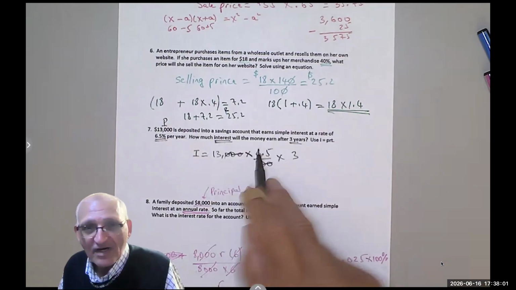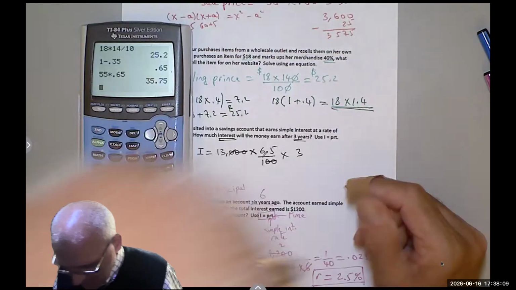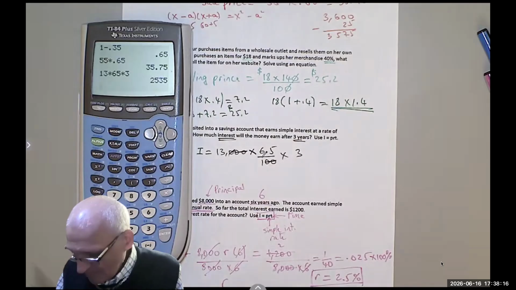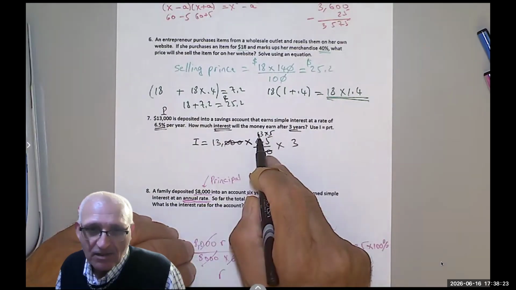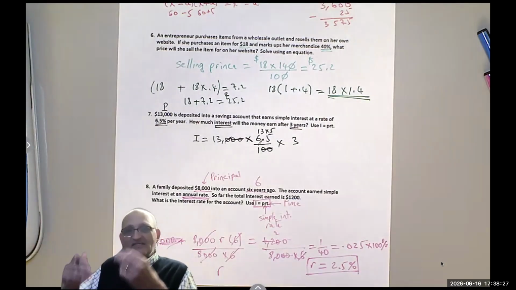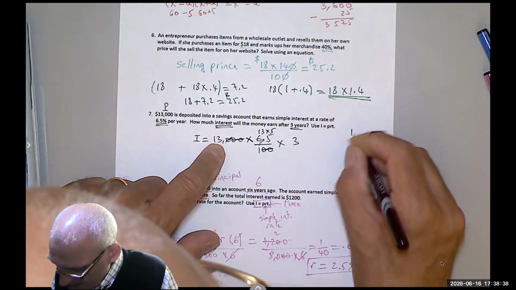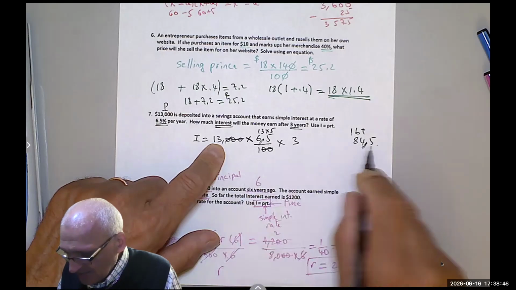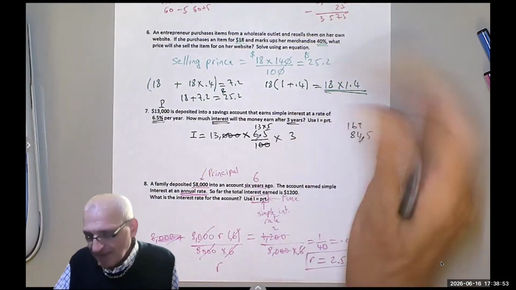This is 845, so you get 2535. 13 times 65 times 3 is 2535, like I said, because 65 is 13 times 5. 13 squared is 169, right? So when you multiply by 5, it's like dividing by 2 and moving the decimal place one unit to the right. 169 divided by 2 gives you 84.5. But then you move the decimal place to the right, and then you multiply that by 3. If you know that 3 times 45 is 135, you get 2400 plus 135. Anyway, it's not a big deal.